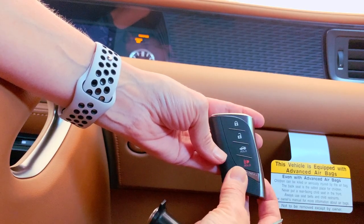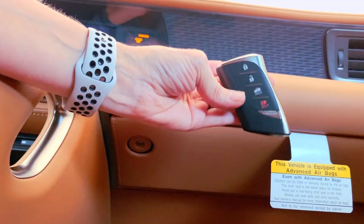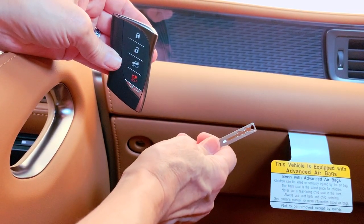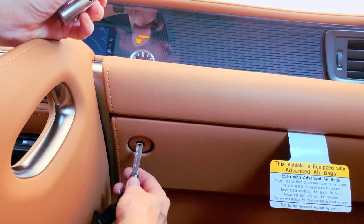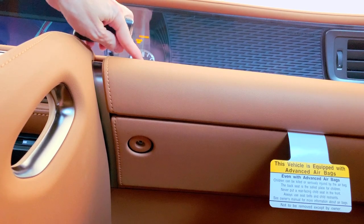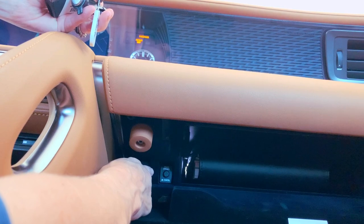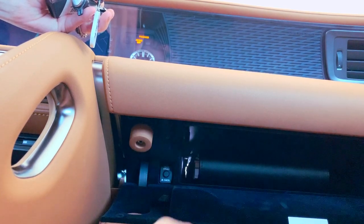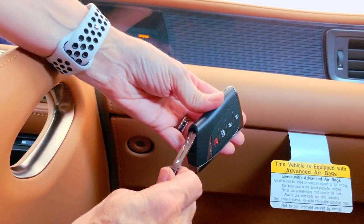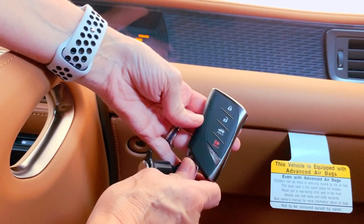That means that if you're valet parking your car and you want to secure items in your trunk, give this to the valet and you take the metal key with you. When you're ready to put everything back to normal, just unlock your glove compartment, push the button at the top to open the door, push the trunk opener cancel button in, close your glove compartment. Now you can restore your metal key to the key fob. And everything will work like normal.